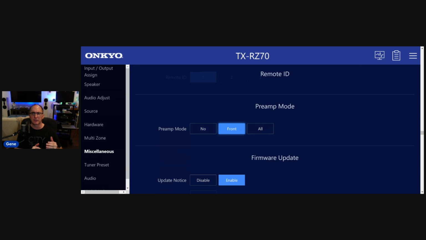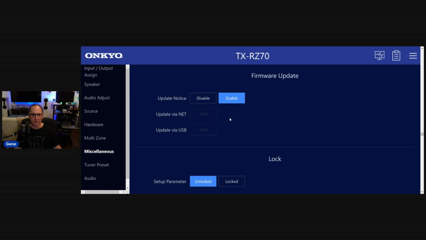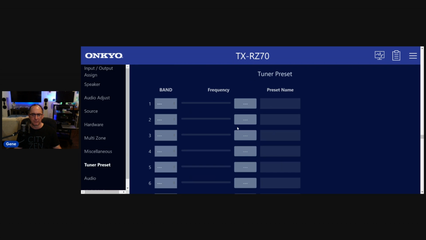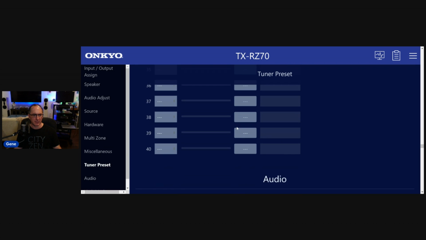This physically disconnects the preamp to the power amp so it doesn't feed that signal into an unloaded amplifier. I like that. I asked Marantz and Denon to do that for years. They did it first. Now Onkyo and Yamaha and a bunch of other companies are following suit. So it's cool that they offer this feature. You just get the very best signal from your preamp as possible. Great idea here. Firmware update stuff, I would leave this enabled. You never know when the new firmware is going to come out. Your tuner presets, I'm just going to blow past all that.